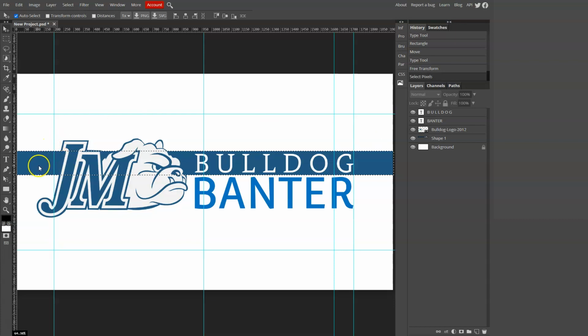It's not contrasting enough with what's going on there with the JM. So I might change that color a little bit. Now, to change the color of it, notice it's got a selection around the outside. I want to deselect that, get rid of it. You can click on the selection tool and just click anywhere, or I like the shortcut for it, Control D. Deselects. So yeah, it's blending in a little bit too much with this. I want to create a little more distinction.